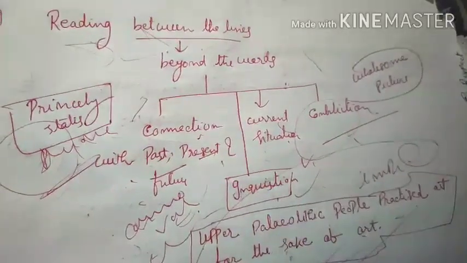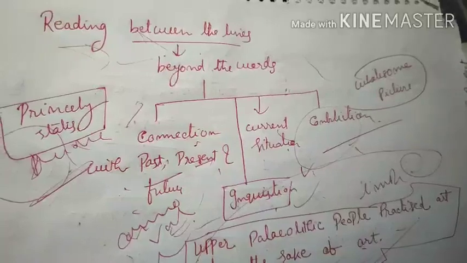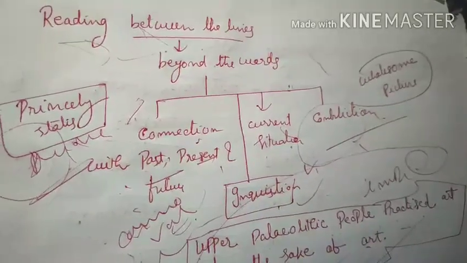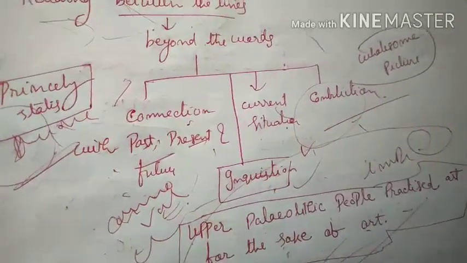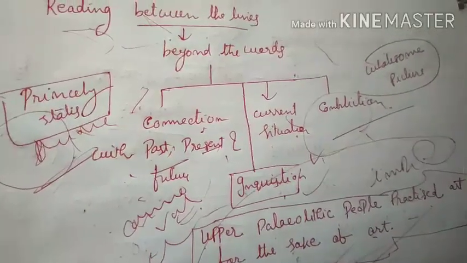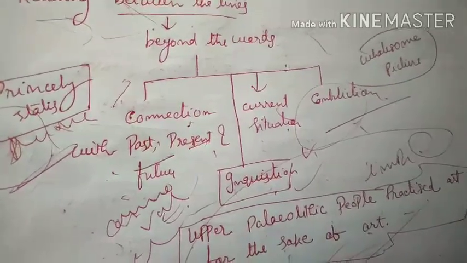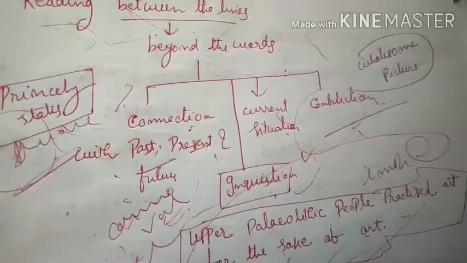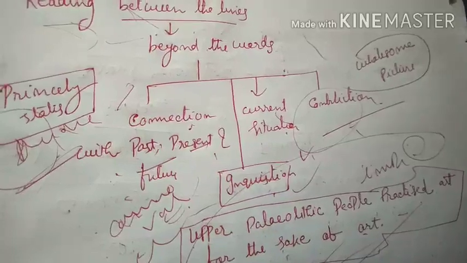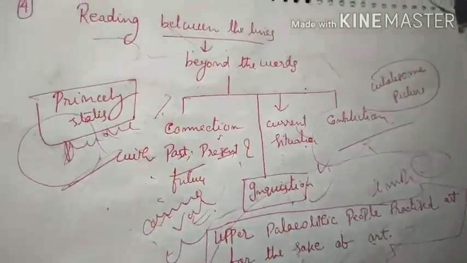So reading between the lines means use your analytical mind, use your inquisitive mind. Gather a wholesome picture of what the lines say, compare that particular understanding with your earlier understanding of other topics, and relate it as far as possible. Compare it in terms of past, present and future.